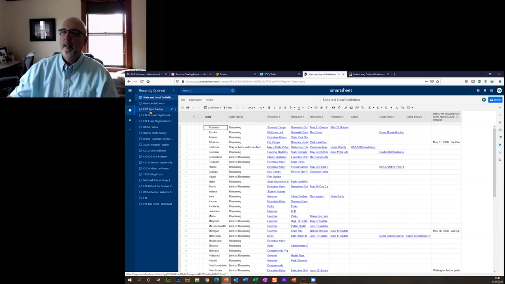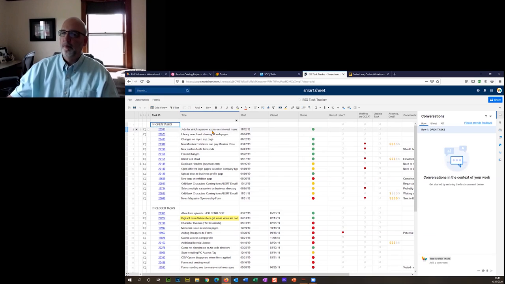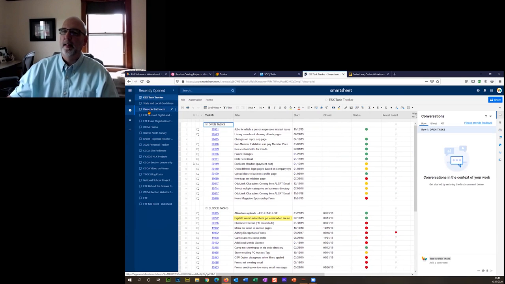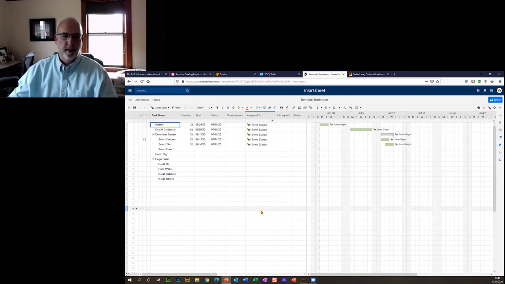One other way that I've got it set up is for a task tracker. We have a company that we work with, they set up tasks so we can see what are the open tasks, what are the closed tasks, how long it took to get the tasks done and things like that. So that's an overview of Smartsheet. That's a nice tool that I really like because you can create forms. I've done a survey with this where people can fill out the form and it fills in the Smartsheet for you as they fill out the form.